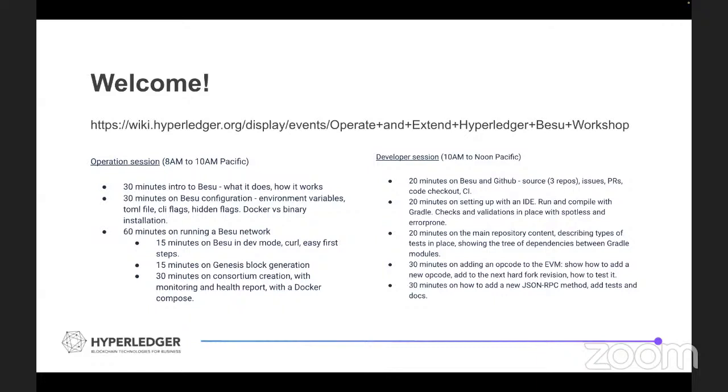We'll extend Besu together with a new opcode, and we'll play with that opcode. We'll actually generate a new Besu distribution that is using that opcode. We'll deploy a contract to it, and we'll be calling that opcode as part of this workshop. Again, throughout, questions, interruptions, things you want to know, it's a good time to ask those questions.